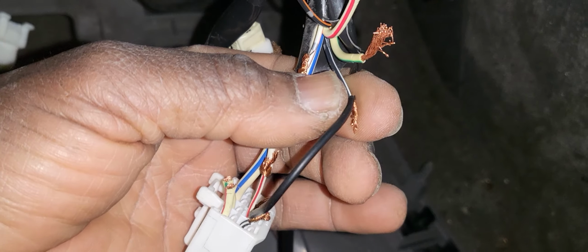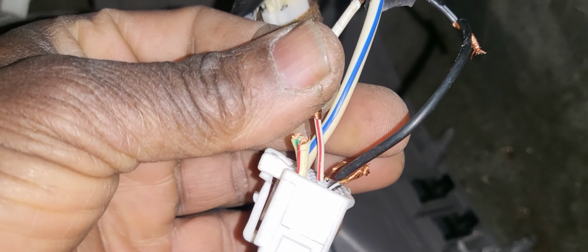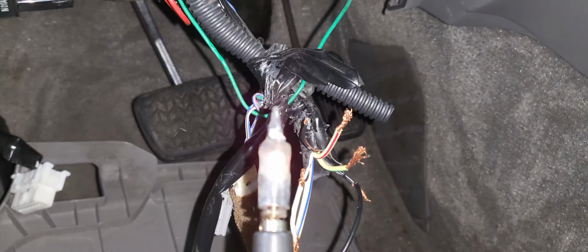But now our main thing is to connect all this wire. You see, I connect one here, I connect this one, I connect the small one here, the red, white and red, with the white and red. Don't leave it like this. We have to solder it. What are you going to use? We're going to use something like this. Okay, and then you solder all of it.